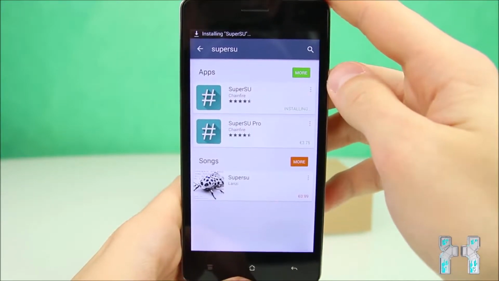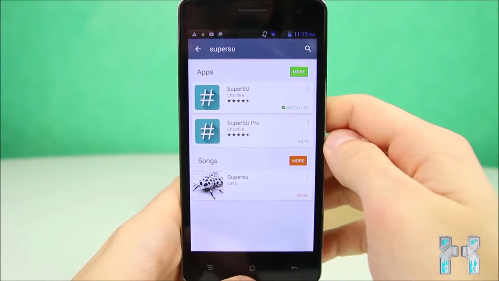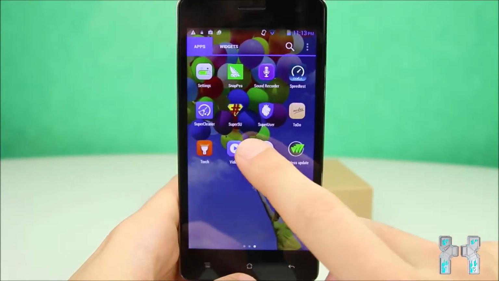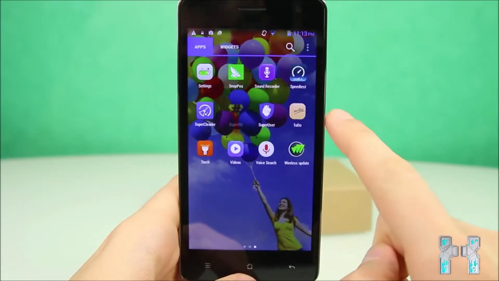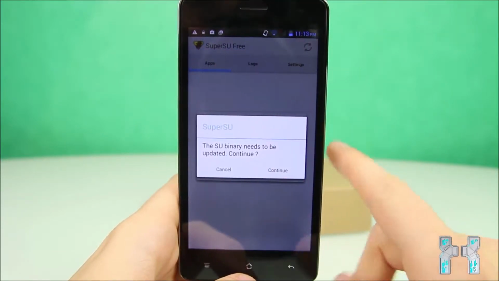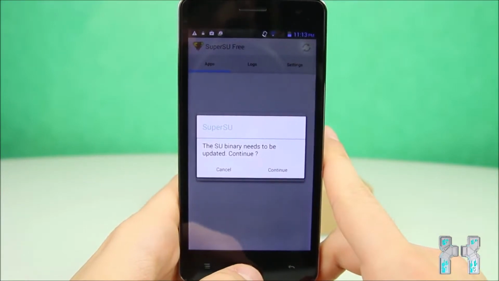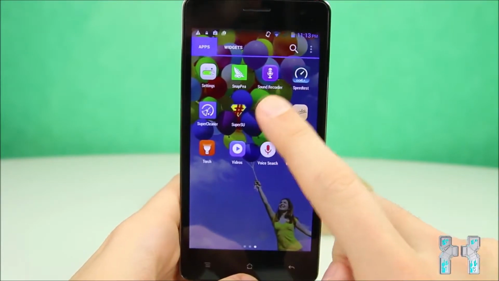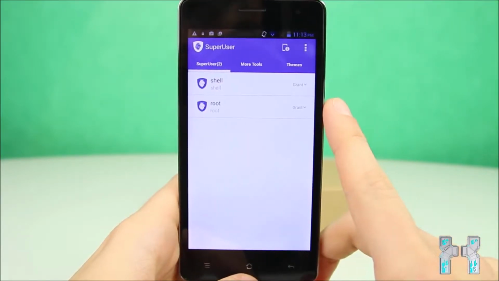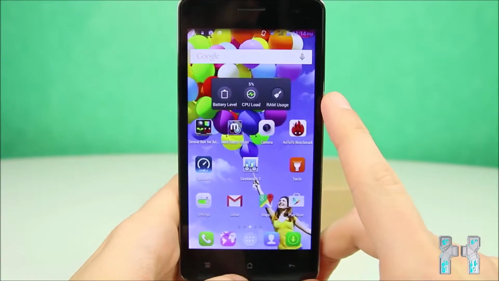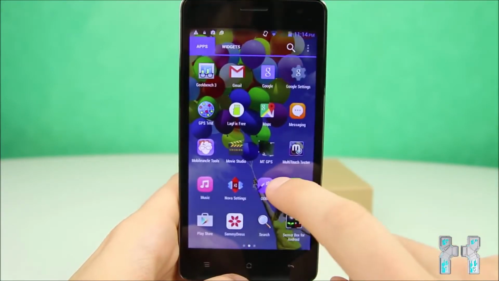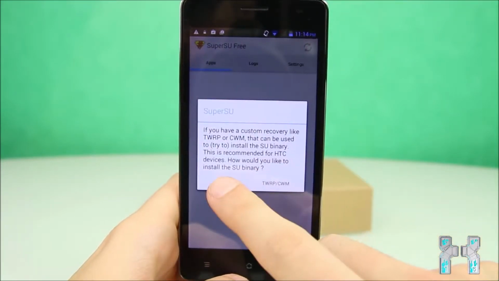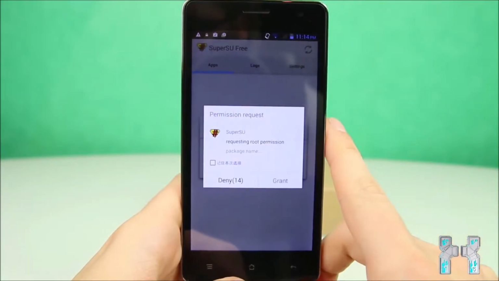First of all, you should now run Super SU and make sure it has proper root shell access to update the binaries. So this is what we're doing right now. Just make sure you run the Super SU you have downloaded. And now you will get a message that the Super User binary needs to be updated. Don't press continue yet. Just go back to the other Super SU application and check if Super SU is blocked or something. If you cannot see it blocked, then just go back to the Super SU application and choose the normal way, because you don't have a custom recovery right now. You choose the normal way to update the binaries.